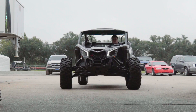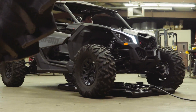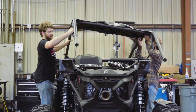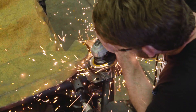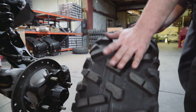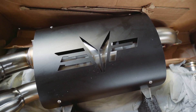We took a Maverick X3 XRS. It already has a 72-inch suspension on it, so it's already got the long travel. It fits in with Glamis. But my thing is, I've got to take it over the top. The main thing was to build something a little wild. I want this thing to make crazy power and be impressive when people see it going down the sand highway.